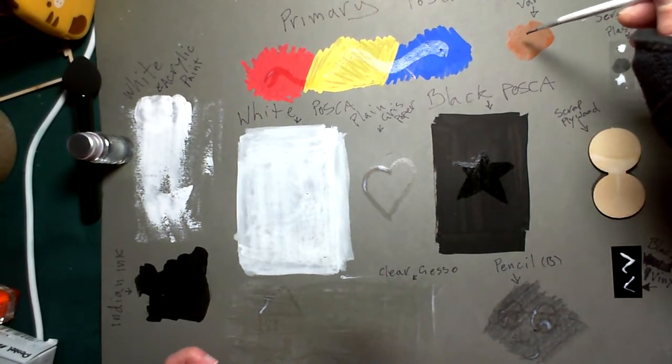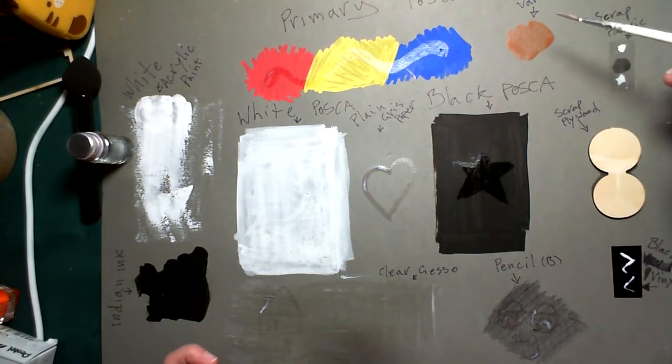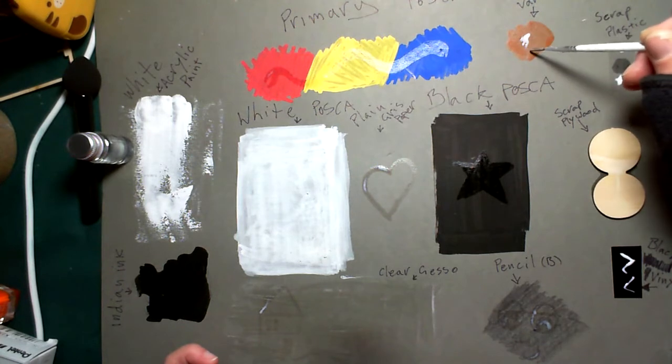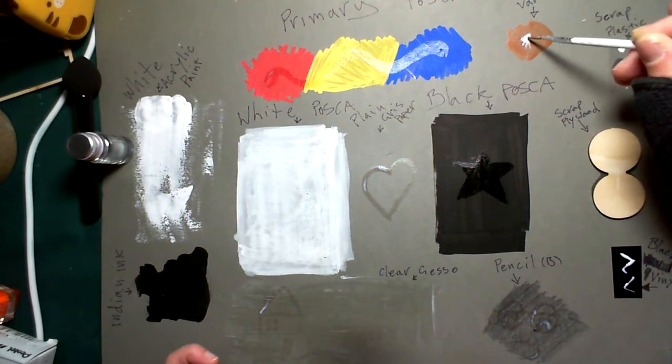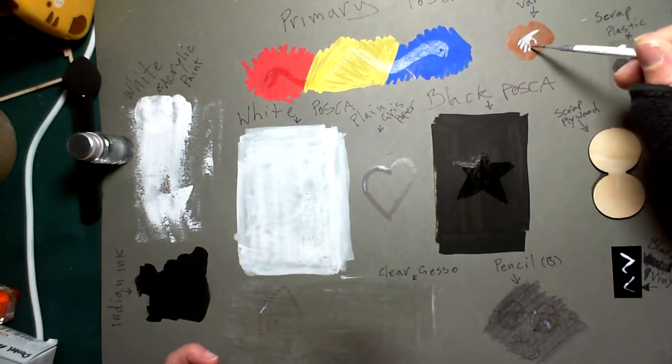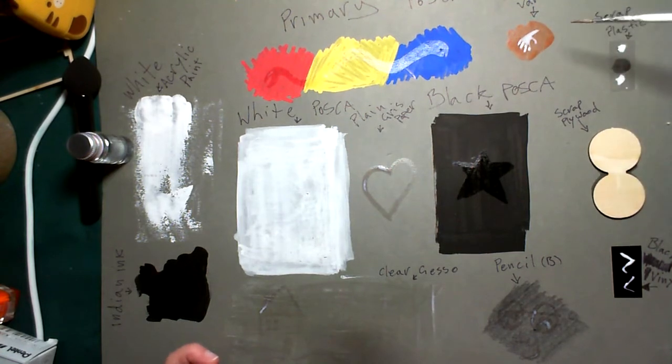Right, so here's the nail varnish. Let's see if I can draw a little hand. Didn't think that one through. Well, it's kind of hand-shaped-ish. Right, so now it's gotta go. I mean, some of them are already clear. You can see there's bits where they're not. So I've got to wash this brush before it goes gross.